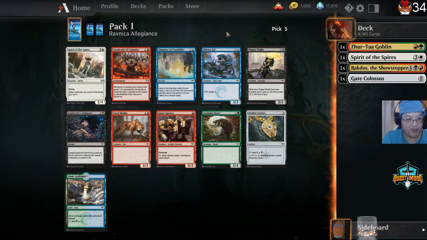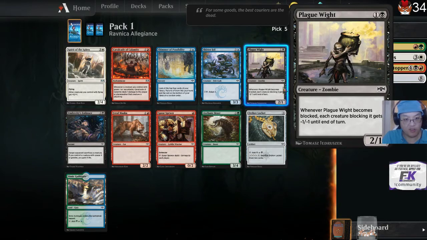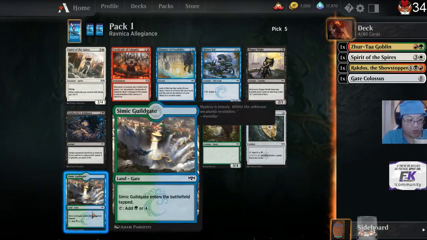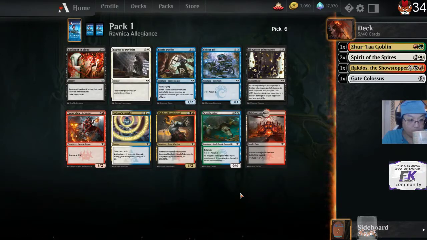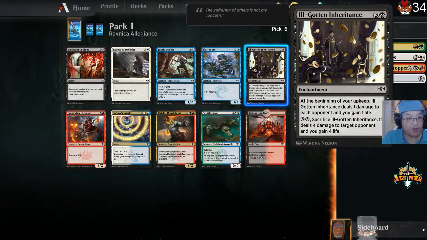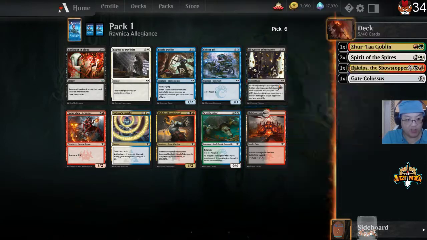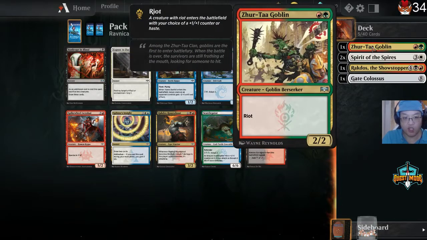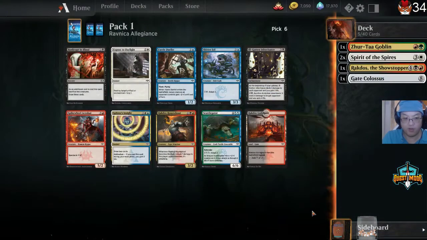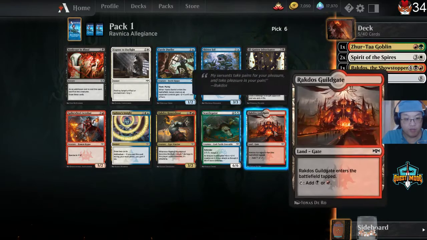Another Spirit of the Spires. Plaguecrafter, 2/1. I mean, this isn't really great. I think I'd take another Spirit of the Spires. I don't really want to take the Guildgate here. Ill-Gotten Inheritance might not be bad. I could do something really dirty. I might just actually want to take the Guildgate though. They do have Gate Colossus, and they do have a Rakdos the Showstopper I want to splash for. I'm probably not playing the Dog. So yeah, I'm gonna take the Rakdos.